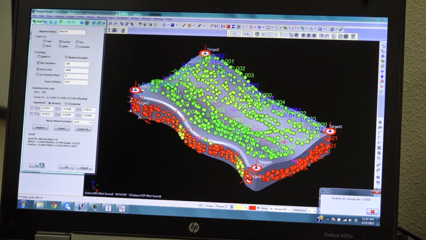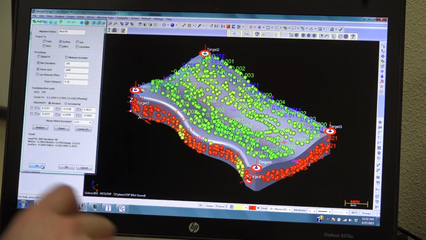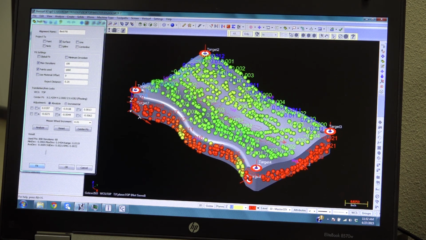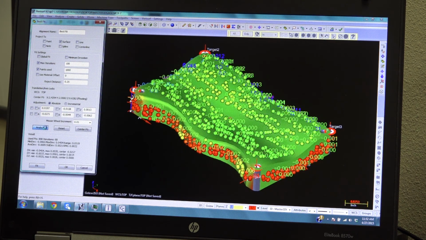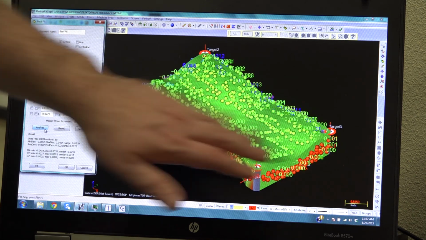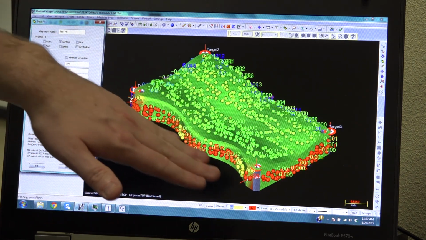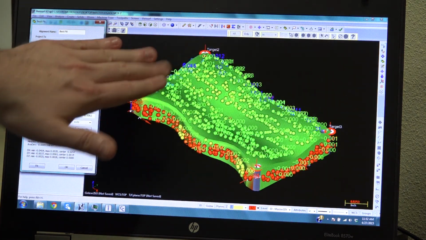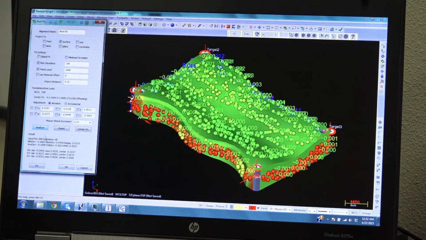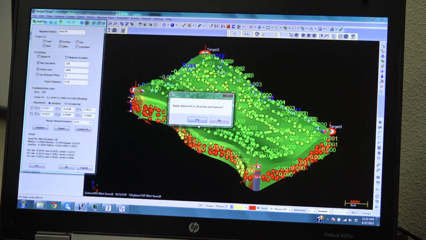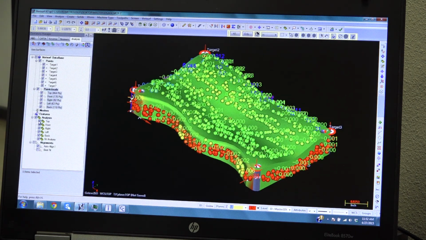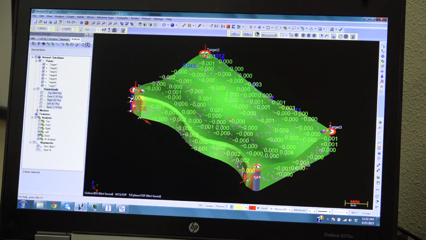It's going to go through all of my points, and it's going to have an average deviation of -9/10. And then once I do that, I'm going to analyze again. And from that analysis, you can see all of a sudden all the analyze functions I did before are now green. So I'll say OK, and I'll apply all the points and features, yes. So I'll just go through and turn off. You see, it was not an issue of tolerance, but of alignment. And now everything has become much more accurate and true. It's just been realigned so that all points will fit.